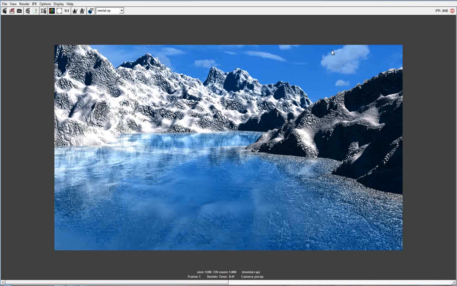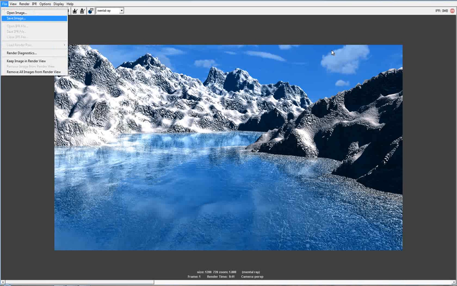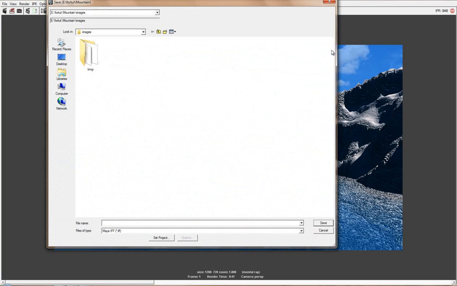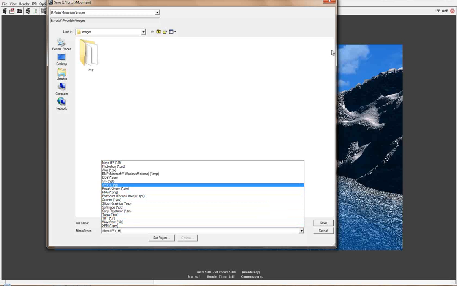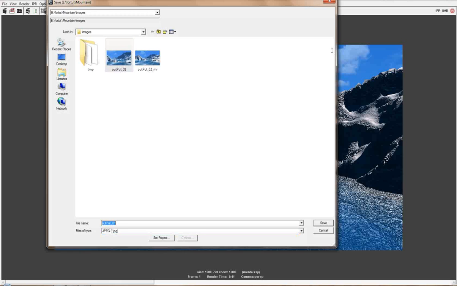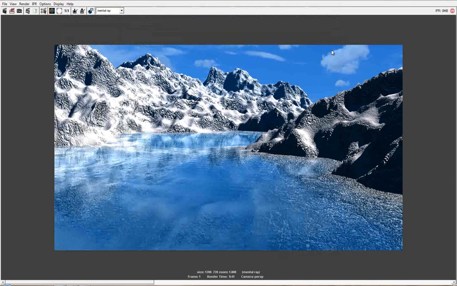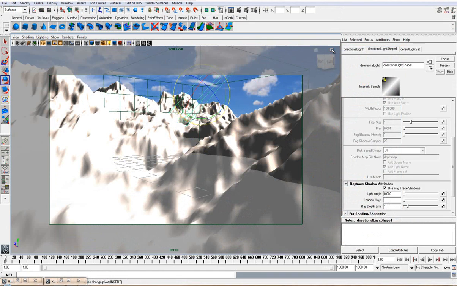So now I'm going to make some changes. So I'll keep this image, save this, and it's a JPEG. So I already have an output. Very few changes I want to make. So go to the select camera.